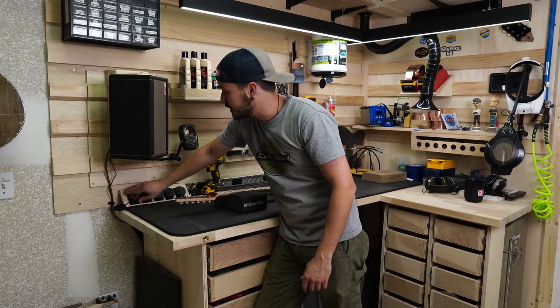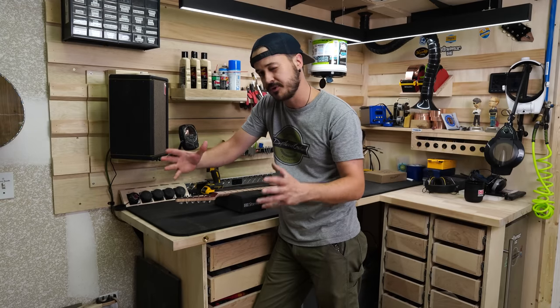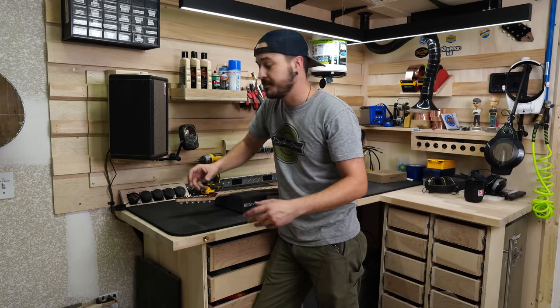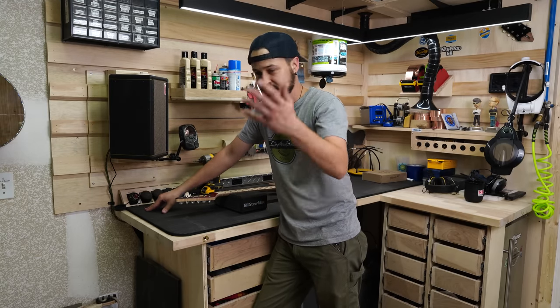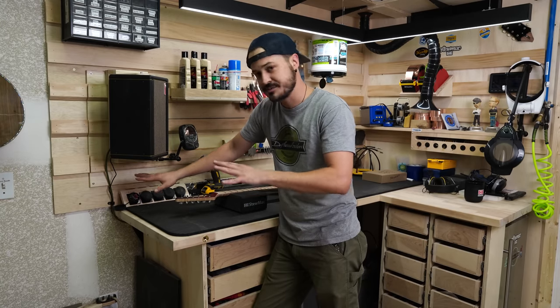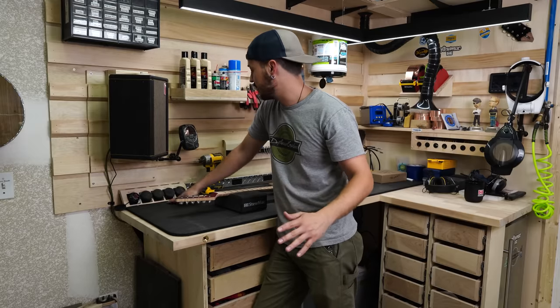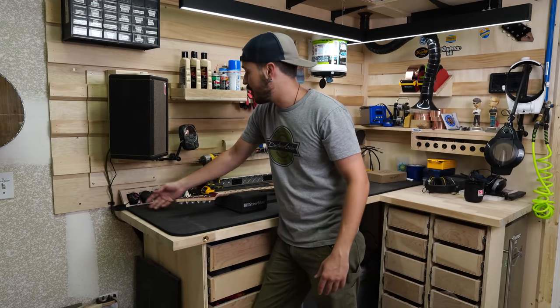Basically, whenever we order strings in bulk from Stewmac, they come in these boxes, and those are great, but there's kind of some wasted space. We weren't really sure how to store them, but if you pull that box open, there's a tube inside that all these strings are inside. So Chris pulled the tube out, built a little very clearly labeled dispenser over here, drop that tube in, and now we've got all the strings we need for different gauges, light, heavy. That's 125 sets of strings right there. Yeah, all living right here.